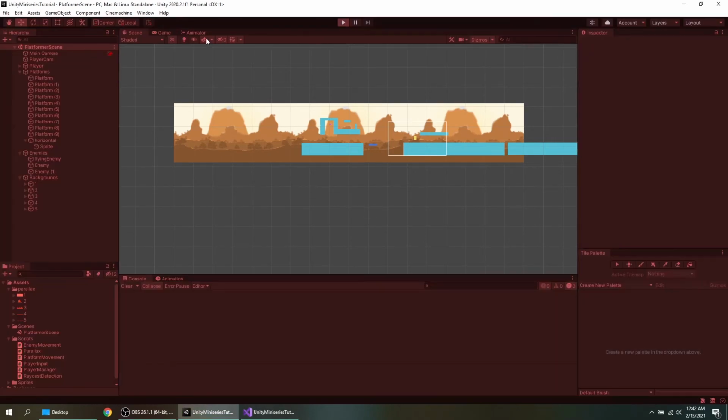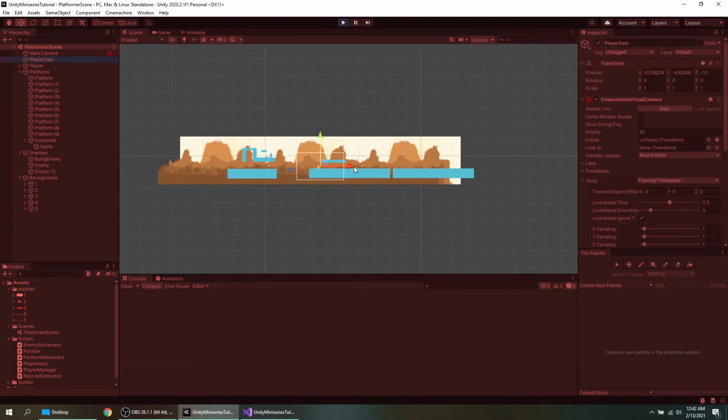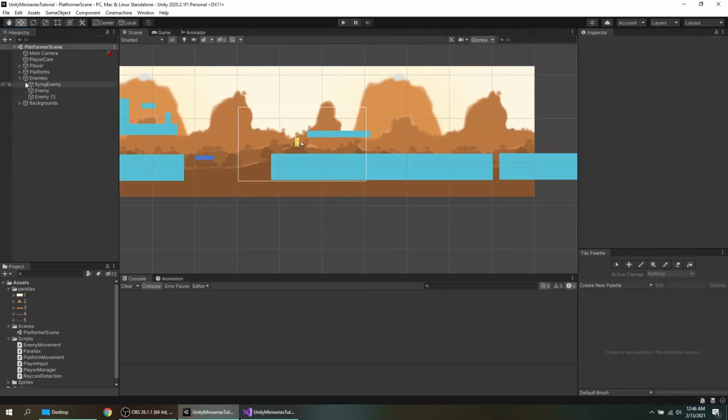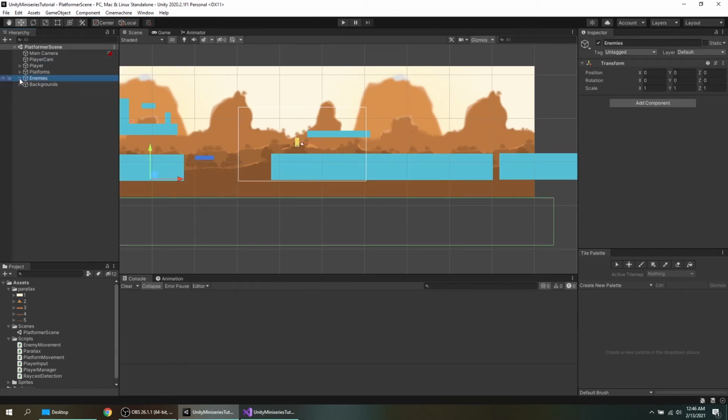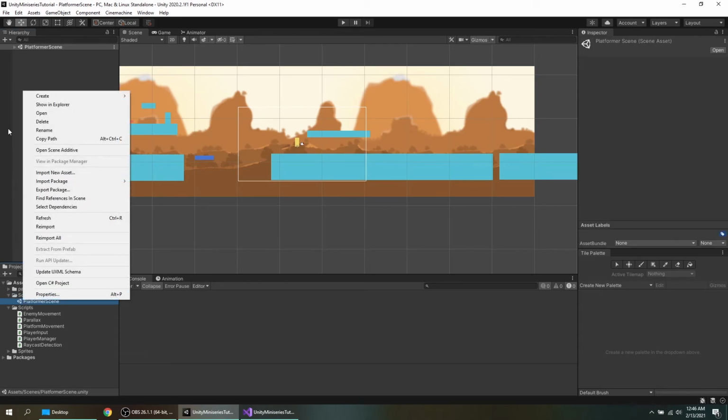So for now, let's just play and then go to the scene and watch what happens when I move the player cam. We got that working, and that is pretty much it for the platformer aspect. Now we'll do one last thing, and that is to port this over to a top-down scene. So if you haven't been interested in making a platformer this whole time, well, rest assured, because right now we're gonna do this almost instantly.